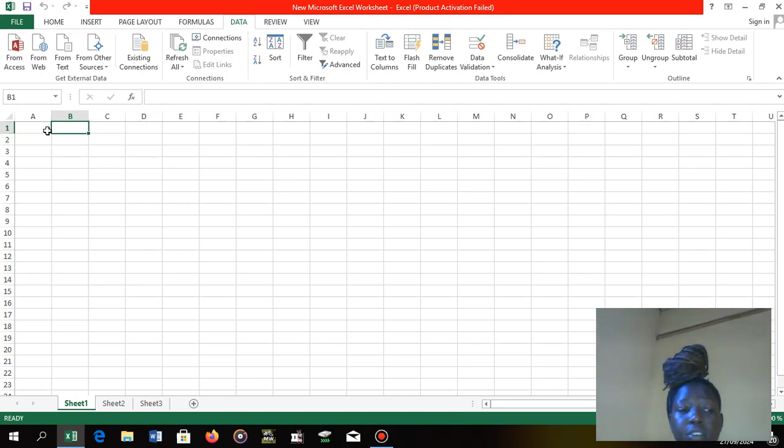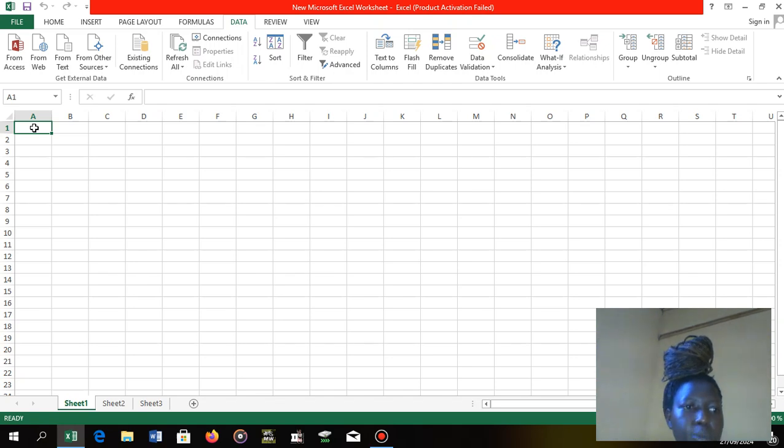Like in Microsoft Excel, the cell reference is the address of a cell consisting of the column and the row number. So this one is our column and this one is our row. Understand? So our cell reference is the same as the cell address. Each cell has its cell reference.